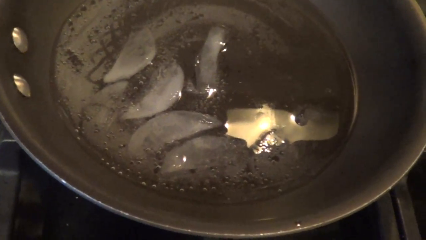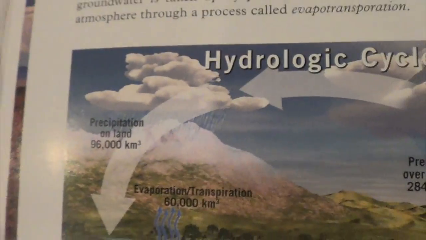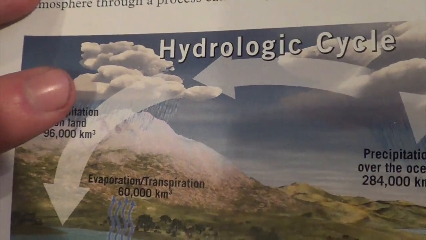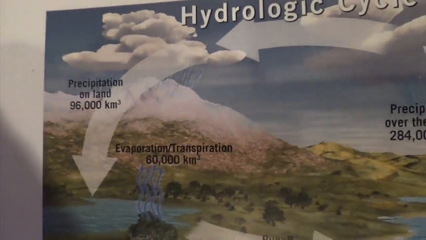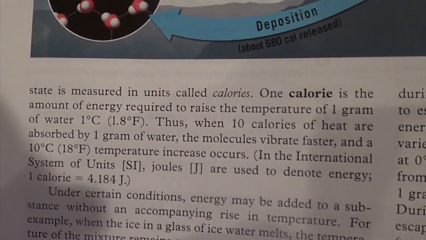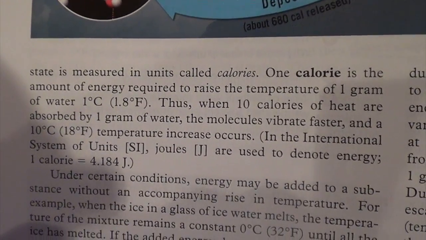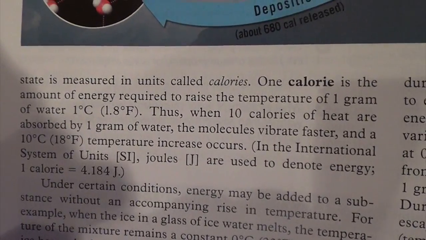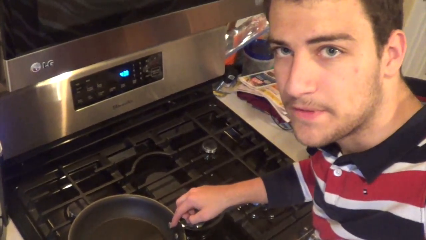Also, water forms hydrogen bonds and ice is less dense than a solid. And it's also from in the clouds. Clouds are made of ice crystals too, so we were melting and making precipitation from ice to water. And 1 calorie is the amount of energy required to raise the temperature of 1 gram of water 1.8 degrees Fahrenheit.